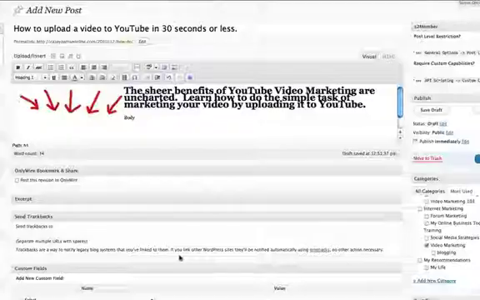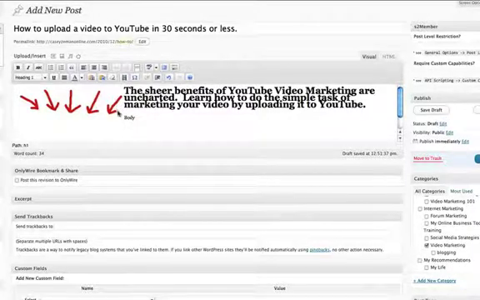Okay, for this I like to do the left side and then just see what that looks like, and you can choose the size of the image: medium, thumbnail, large, full size. This one is already automatically suggesting medium, which I'm going to go with because I don't need to go too much larger than that. And that's what it looks like. So let's just preview this so you can see now that I put an image in what it looks like. So we're going to preview.